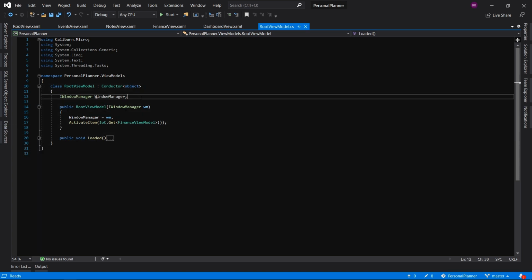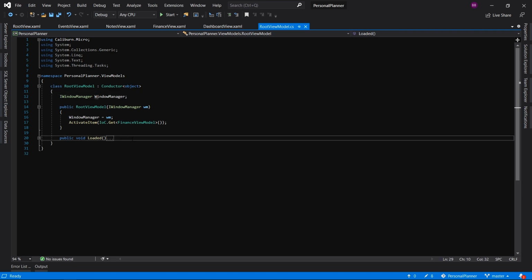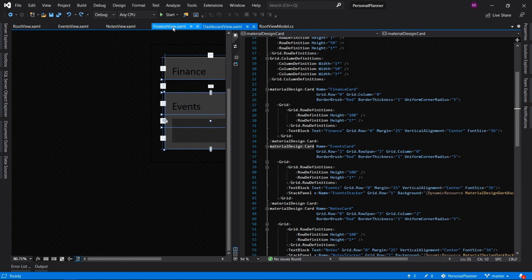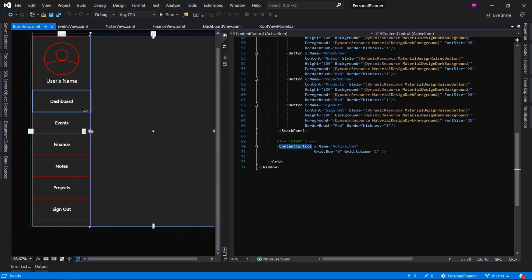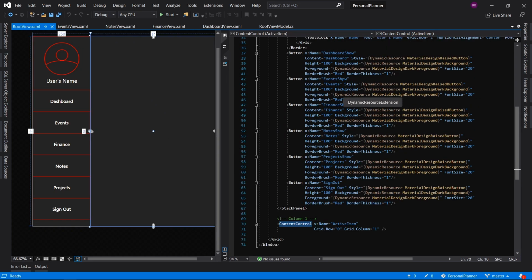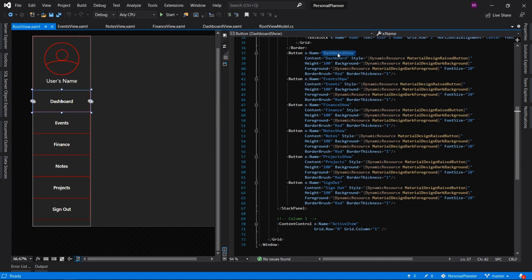So what I am going to do is create a function for each of these to open them up. As we did before, I just grab the name of it. In this case, they're just called whatever the screen is called, show, all in one word, obviously, because it's a name.